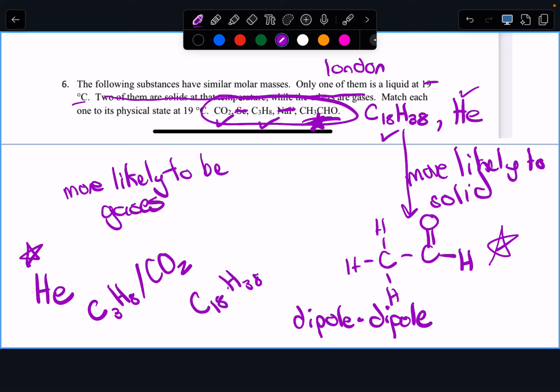So I can tell you this guy is a liquid at room temperature, and these ones are all gases. Intuitively, I know that, but you don't have to know that. You can look at those intermolecular forces to guess that. Okay, so the weaker the forces are, the more likely they are to be a gas because they will break apart easily. The stronger those forces are, the more likely it is to be a solid.